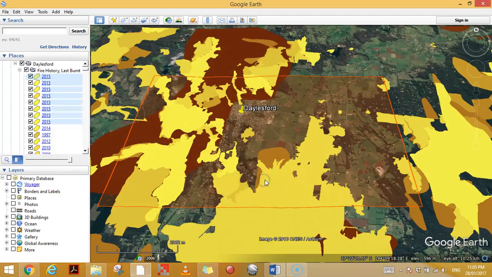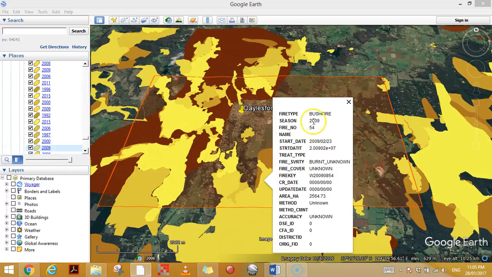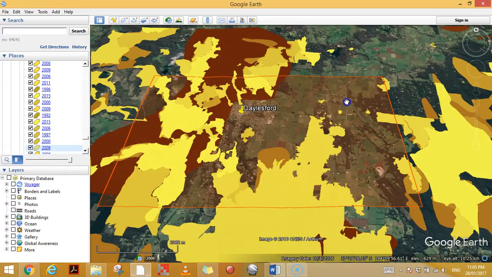So you can do that for a few of the different fires. So I can have a look at the extent of the 2019 fire, and you can start to work out what sort of proportion has been burnt recently. Or once again, you can trace your own polygons around here and do the same sort of thing. Or you can just make a visual estimate, which would probably be just as useful in this particular instance.